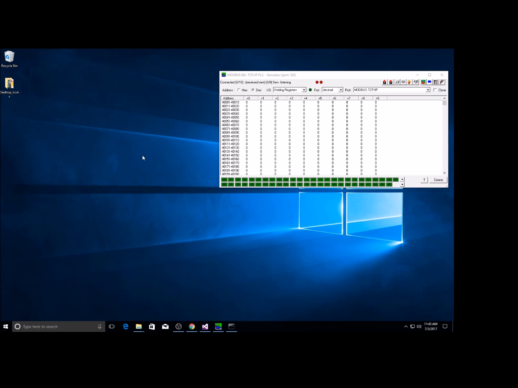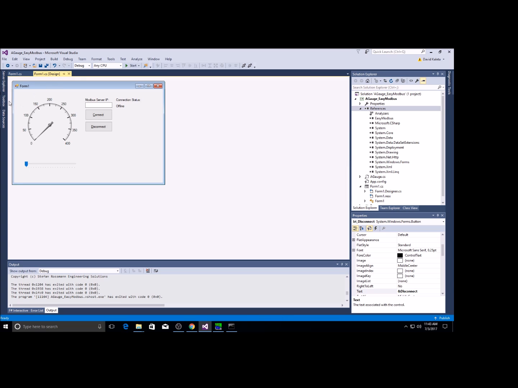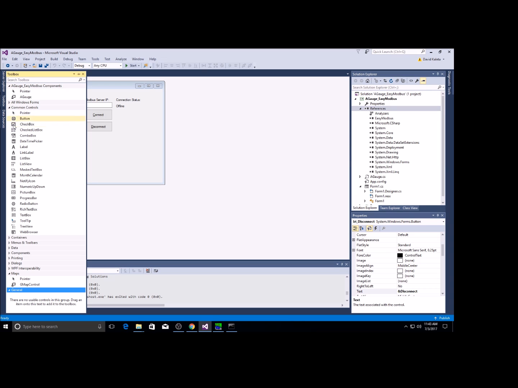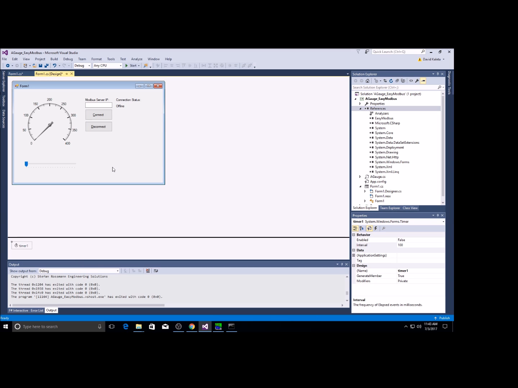Now that we have that all tested out, it seems to be working connection-wise and disconnect-wise, we'll have to set up a timer. Go to designer and then toolbox and then components, set up a timer to say how often we will go and send and receive Modbus values from our server.